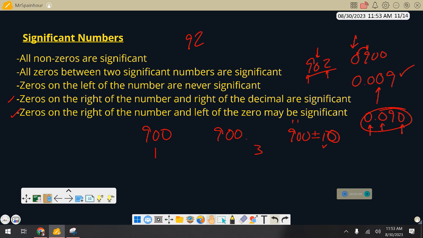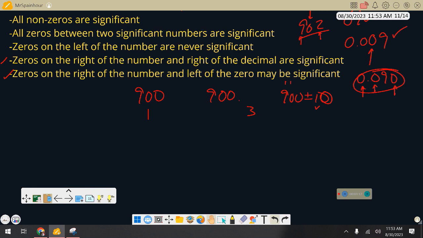But honestly, your easiest bet is just using scientific notation. Because if I write 900 in 3 ways, 9 times 10 to the second, 9.0 times 10 to the second, 9.00 times 10 to the second, that's 1, 2, and 3 significant figures, but they all say the exact same thing. Scientific notation is nice because you get rid of this rule, since there are not going to be zeros on the left side of the number. So you're only going to find them on the right side of the number, so you would only write them if they are significant.